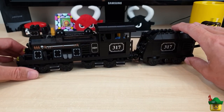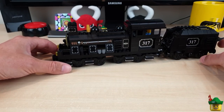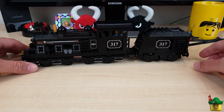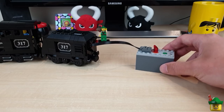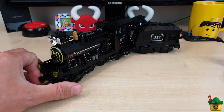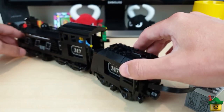I would show you, but I really don't want to have to do all of that again. But we do have the two joined together, looking rather amazing, the Flying Outlaw, and at the moment they're dragging this battery box that's going to power the light on the front and the light on the inside, which you can just see glowing there.